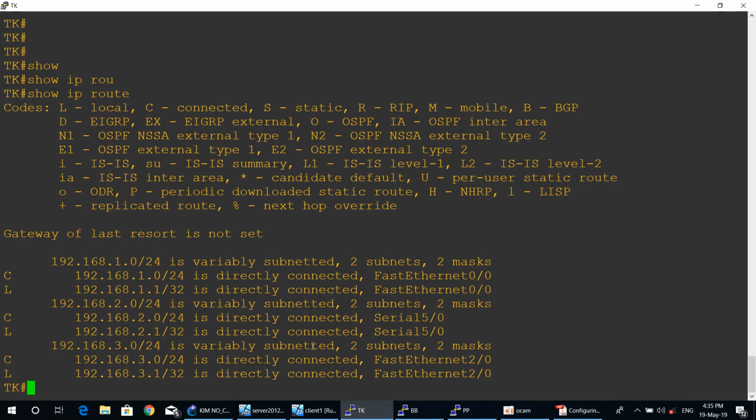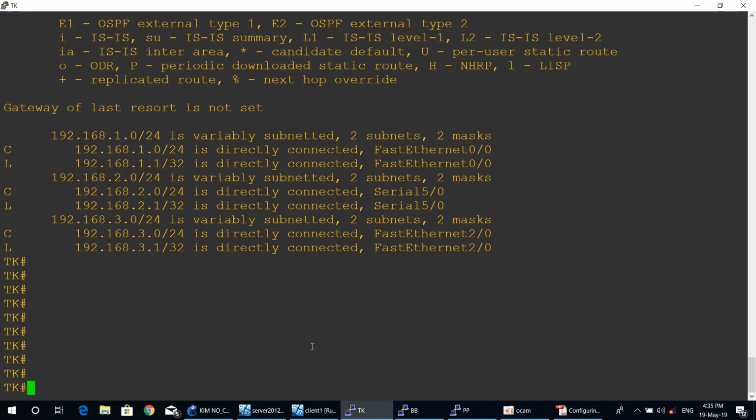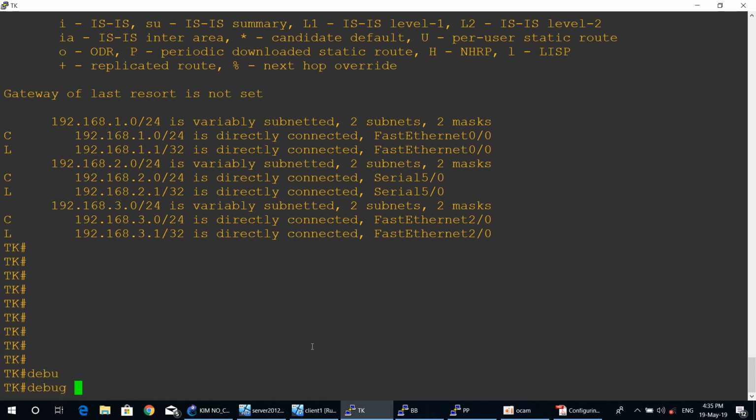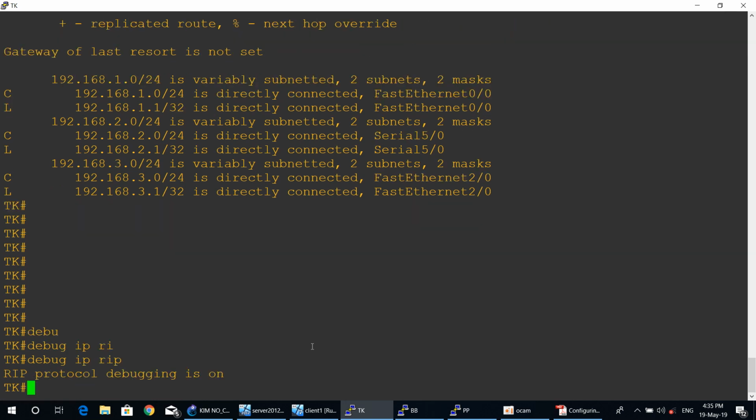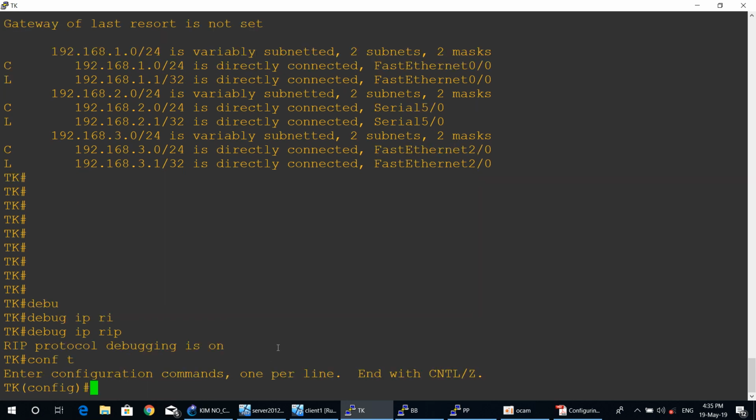I start from router TK. To see the RIP process, you can type the command debug IP RIP. As you can see, RIP protocol debugging is on, and then move to global configuration mode to configure RIP.